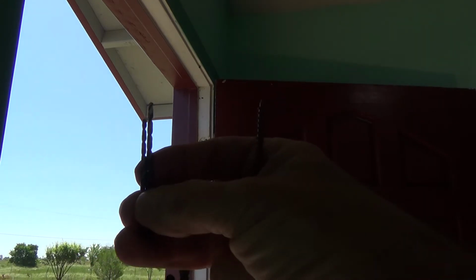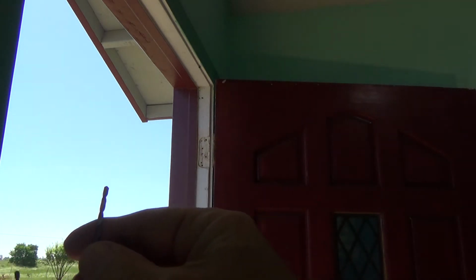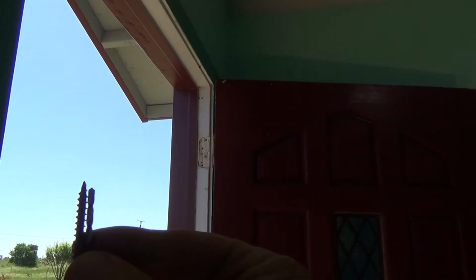Okay, I found some drill bits, and I got a small one, a 3/32. Now this one will work. See how it's a little bit bigger than the threads? You line that up. And I could use that, but this is the next size of my drill bit set. It's a 7/64. Okay, and that's still smaller than the threads. I don't want to get it too close to the threads because then I defeat the purpose. Okay, I think I'm going to use that.